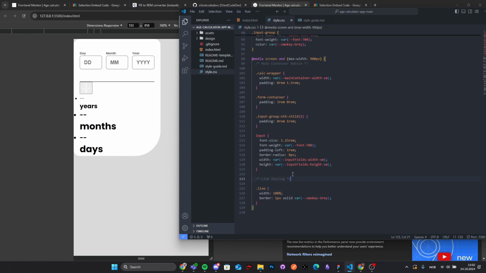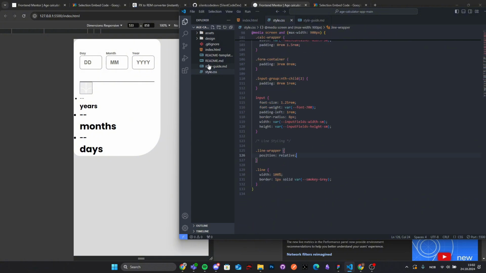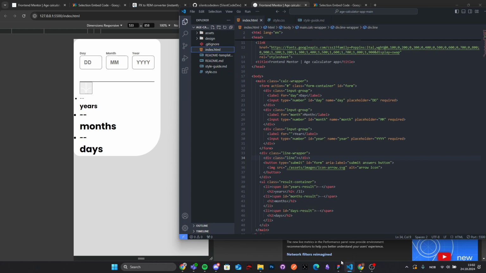Okay, and then we need the line wrapper position relative. And we also need to get the button. I haven't given it a class. I'm going to do class of submit button.